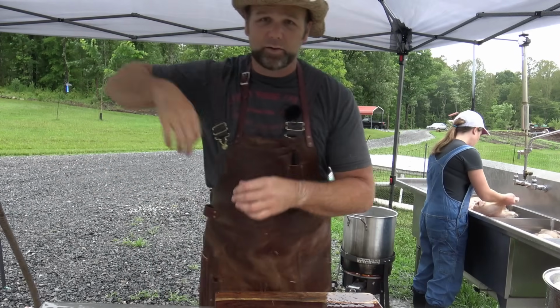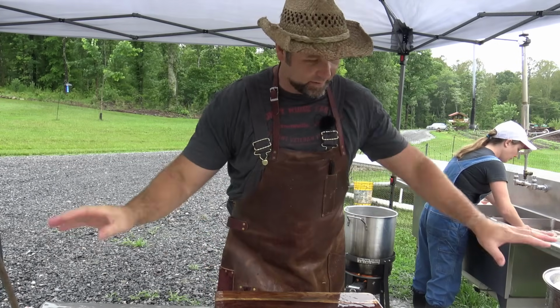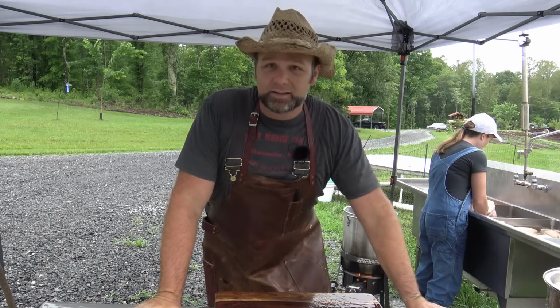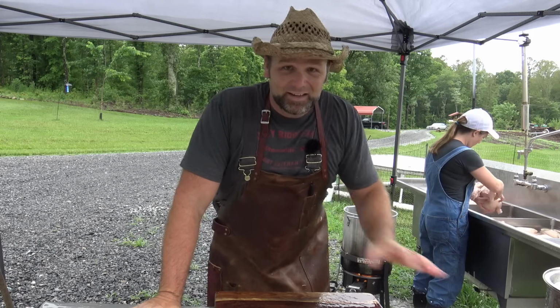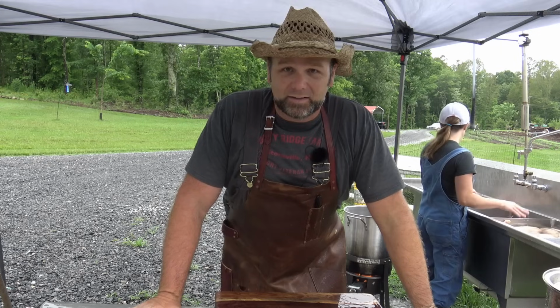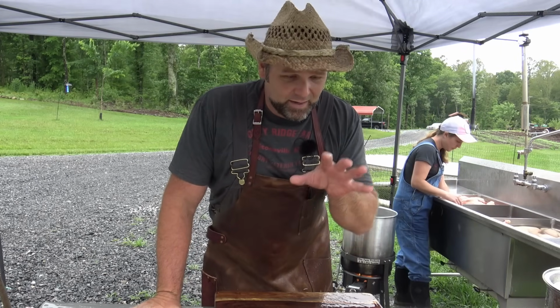All right, guys, rinsing off here, rinsing my hands. I can't tell you how important it is to have easy, quick access to good cold water to keep things rinsed. Our table is on a slight incline so that everything washes down the hill and into the yard, so that water gets used again here in the grass. All the nutrients that flow off of here, and there will be nutrients inside these birds, will also go right back to the land. So it's kind of cool.